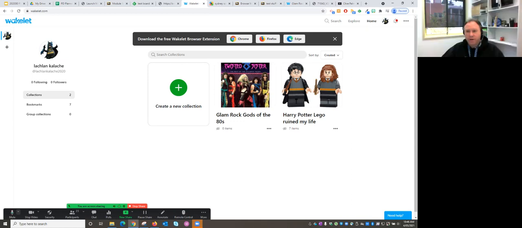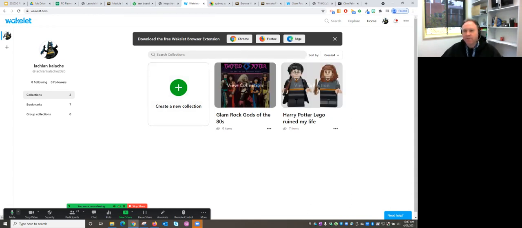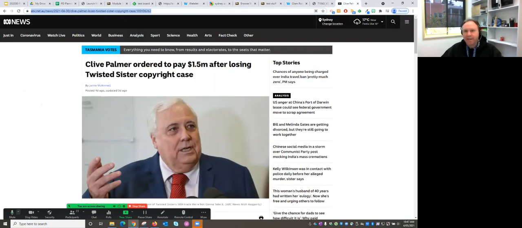Sounds good. I think I'll just point out that when you see this prompt with these tools about browser extensions, this basically will add an icon up the top in Chrome that will allow you to bookmark whatever page you're on and add the link directly to a Wakelet collection. So rather than going to the website, grabbing the link, going back to your Wakelet board, going to the collection and pasting the link, it's a shortcut.